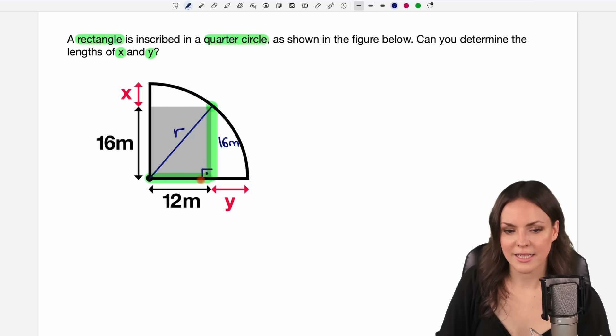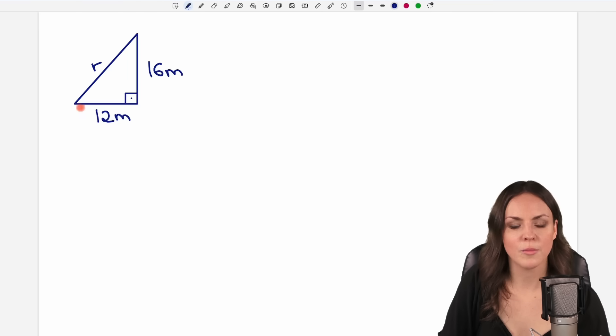Let's take a look at the triangle on this page here. This is what we have. And we want to find the radius. Because we're working with a right triangle, we can use the Pythagorean theorem to find the length of R.